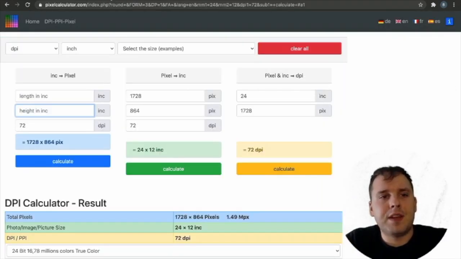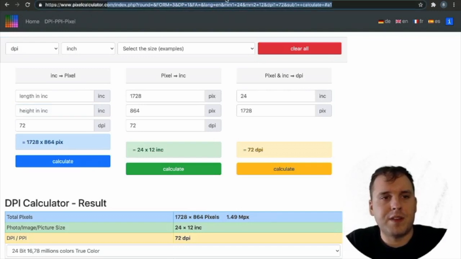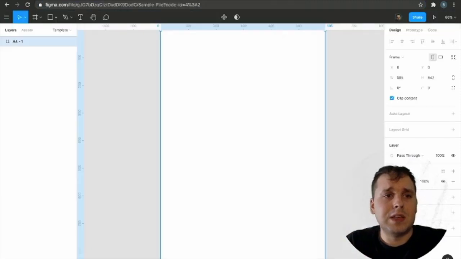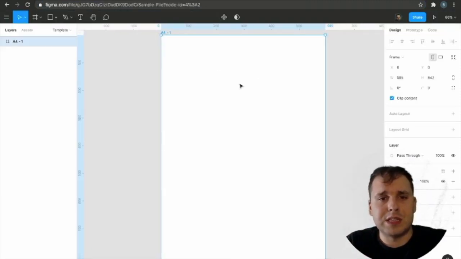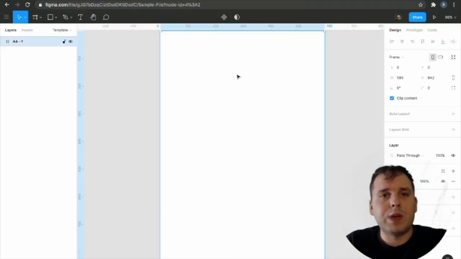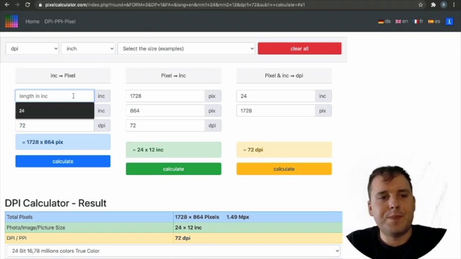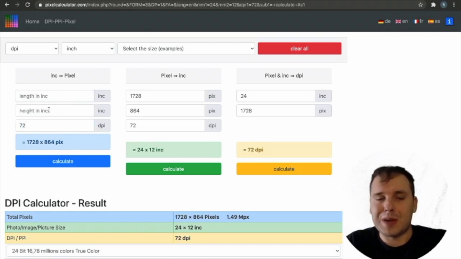I have a little bookmark up here. If you look up pixel calculator, you'll notice that it has some stuff on the end of the URL. That's just this 72 DPI. It saved that from last time. All you need to know is Figma works in 72 DPI. If we know the DPI, and you can look that up on Wikipedia if you want, we can actually begin to calculate how many pixels equals a certain amount of inches.